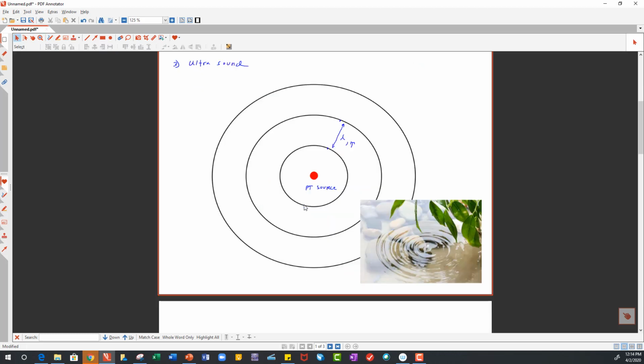So here's a better representation. You can see these concentric circles, and these represent the wave energy propagating out from the point source. They're equally spaced apart, and the distance between them is the wavelength in meters, or it's the period in time of one complete cycle. And so that's another way we can represent a sine wave moving out. And then here's an example of water, which can have properties of wave energy traveling through a liquid. You can see a similar type of concentric circle, and these represent the ripples, but it's really a wave propagating outwards.